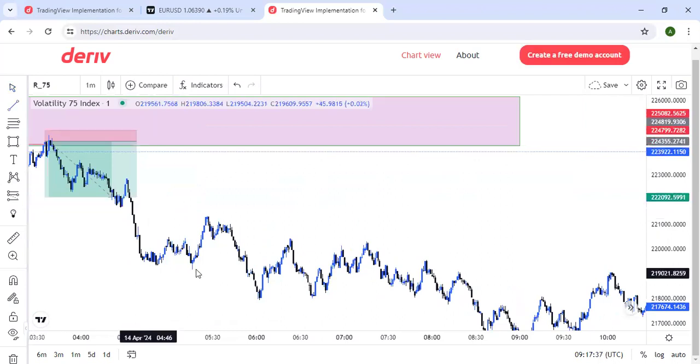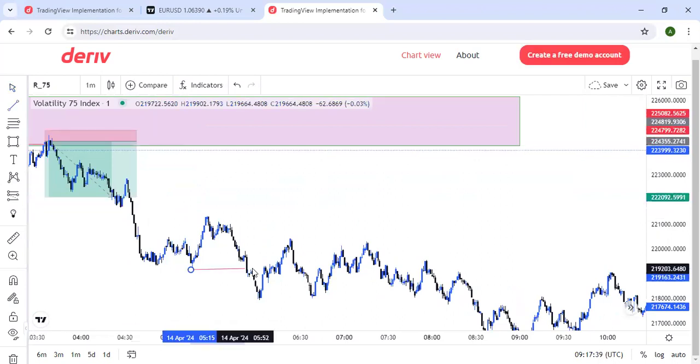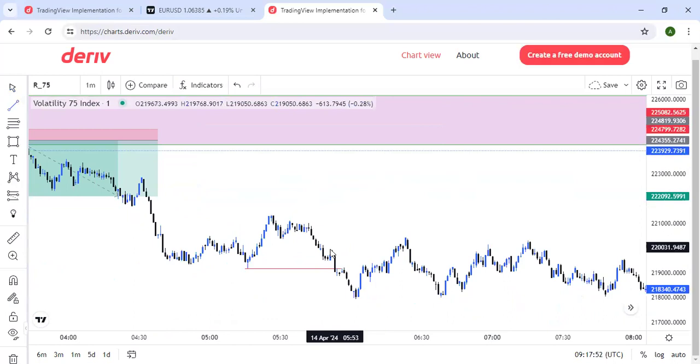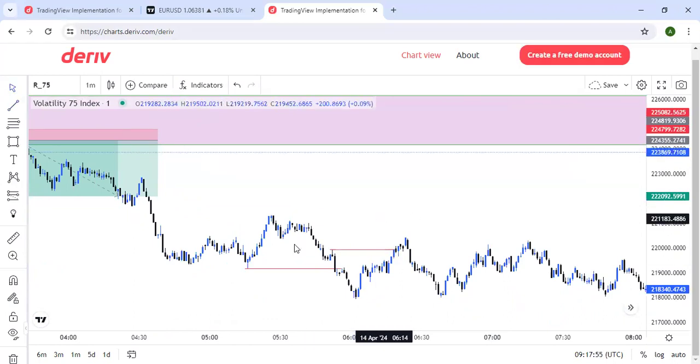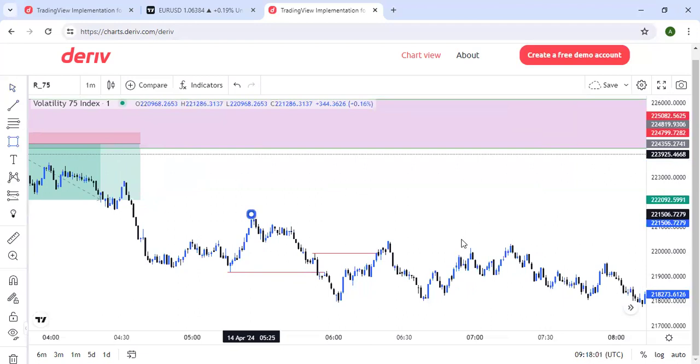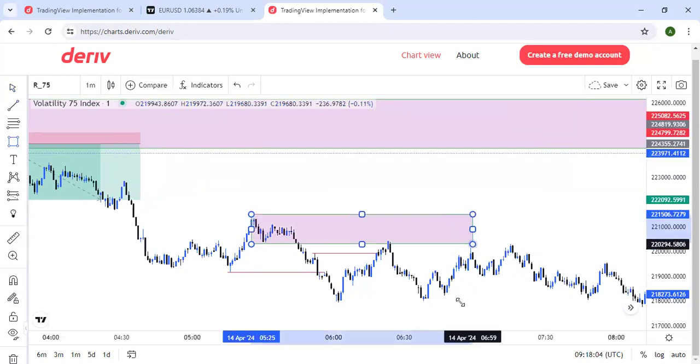So this one is another break of the low. We want inducement to be captured. Let me just show you. Inducement should be captured somewhere around here. Inducement was captured there. And as soon as this inducement was captured, price came into this whole area here. That was where price came into.